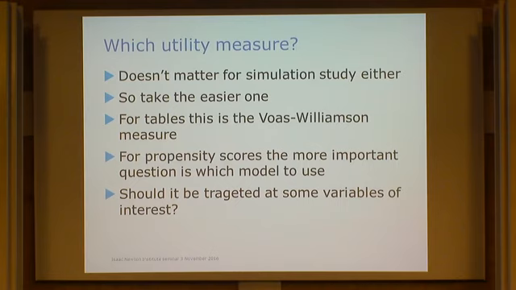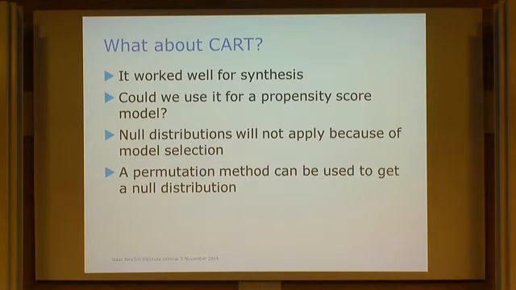My personal, well, just in the same way as when you're doing tables, you can't do a table of everything by everything. You have to select your tables. Should you select all two-way tables and then just do a range and see if any of them are really bad? I think that's kind of equivalent to doing a propensity score model with all first order interactions in it. Is that a possible way forward? Or should you speak to your researcher to find out what it is they're really interested in and perhaps take your first order and second order interactions with whatever their outcome variable is? So a lot of questions there.